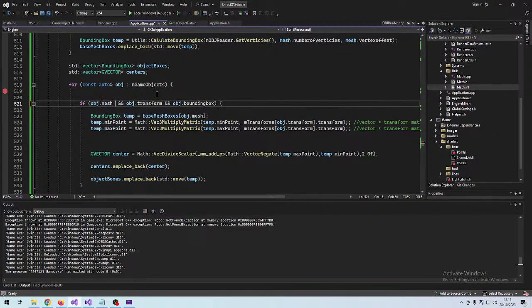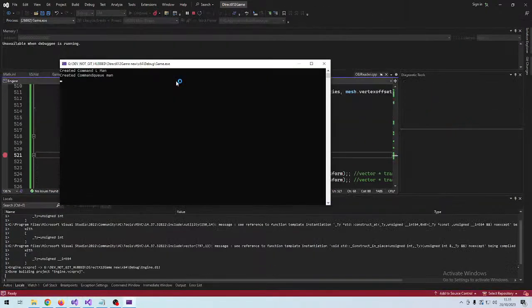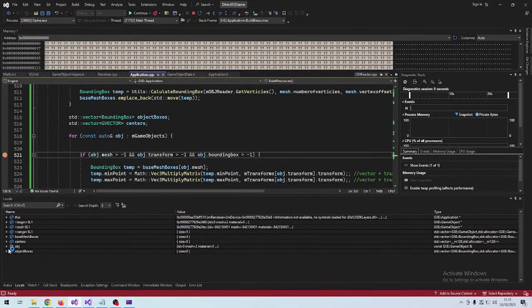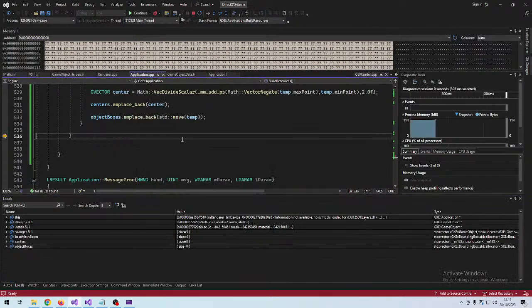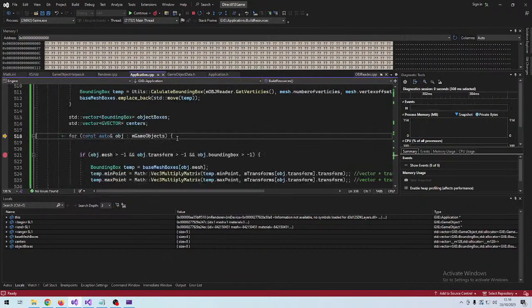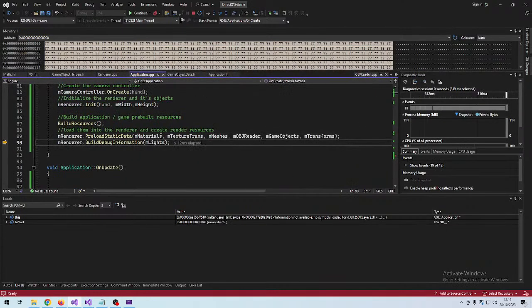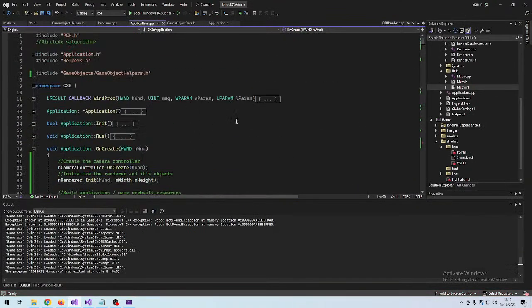Let's see. I mean, the object. So yeah, now we do not create any bounding boxes.